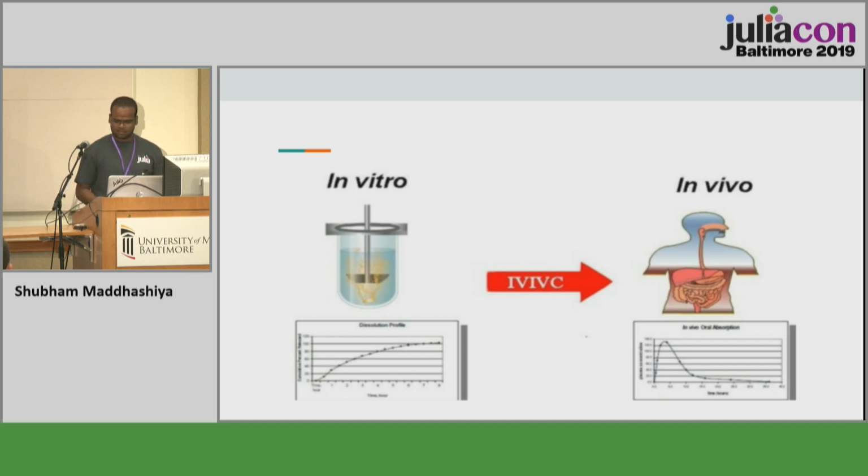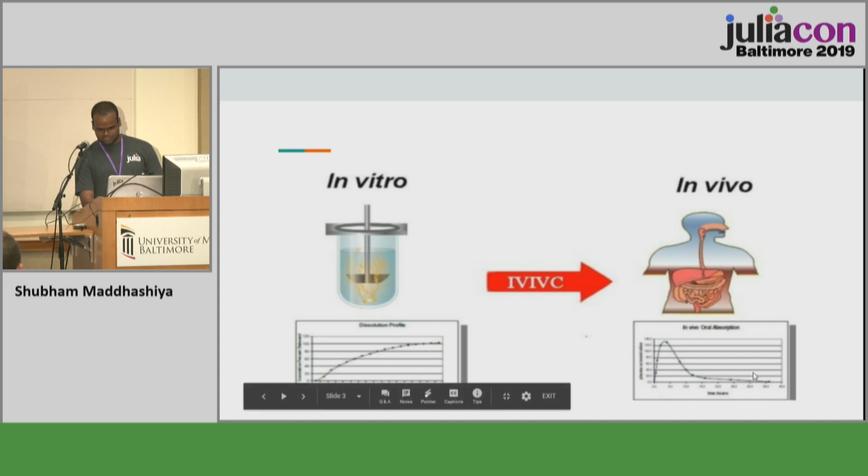So basically, when a drug is administered into the body, there are two simultaneous processes going on in the body. One is absorption of that drug and another is elimination of that drug from the blood. These two processes make up the concentration of drug in the blood. First it increases up to a maximum value and then it starts decreasing.